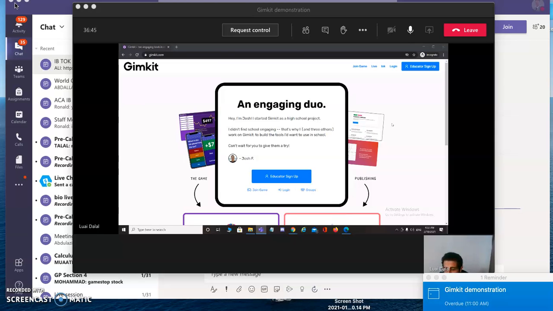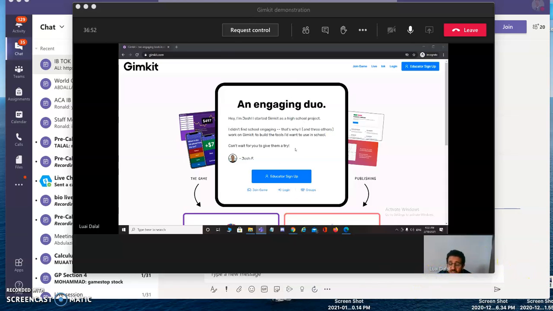So Gimkit, as you said, it's a tool that teachers can use, which is a lovely resource, especially that it's interactive and continuously engaging. So it's a nice break sometimes from Kahoots, where students will do their inputs and then they'll have like a small little buffer. So this constantly keeps their minds working and engaging, and it's really interactive. And there's different modes, as I will show you through.